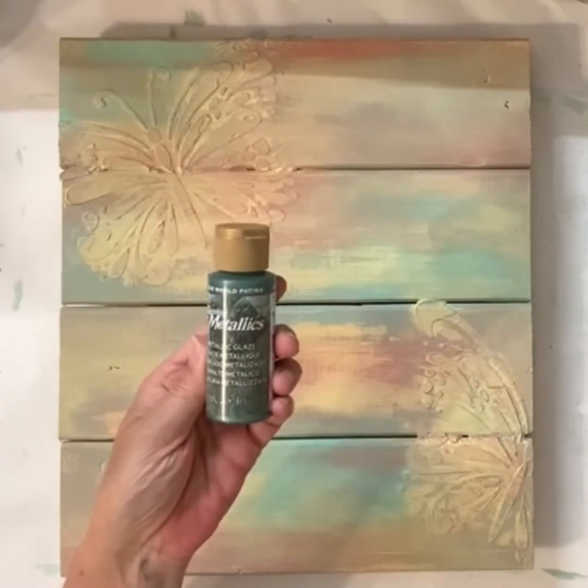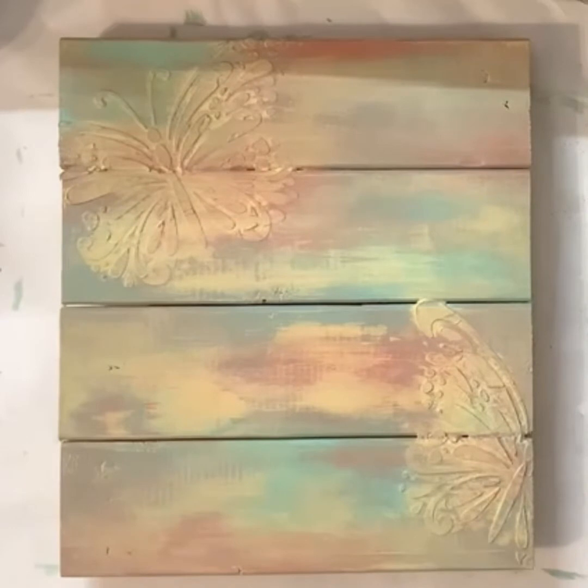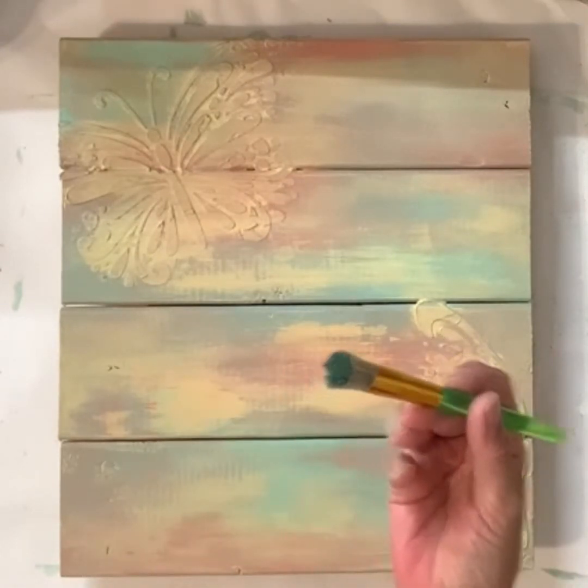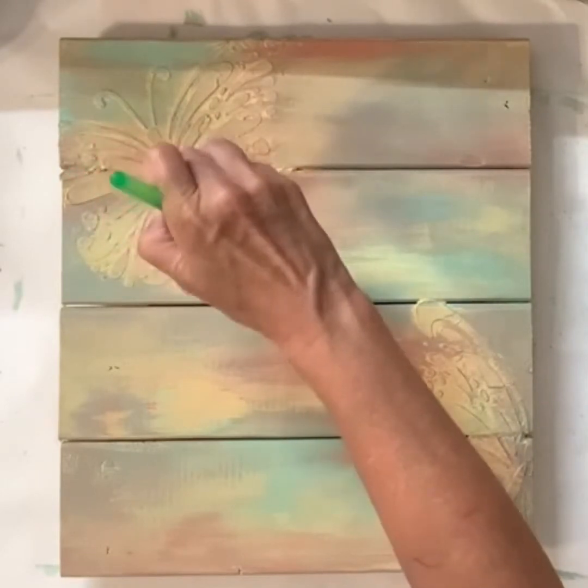The next thing I used was some Deco Art Dazzling Metallics in Old World Patina. And I took a stencil brush and I just wanted to dry brush this. So I dipped it into the Dazzling Metallics and then I just started rubbing it onto my raised butterfly.